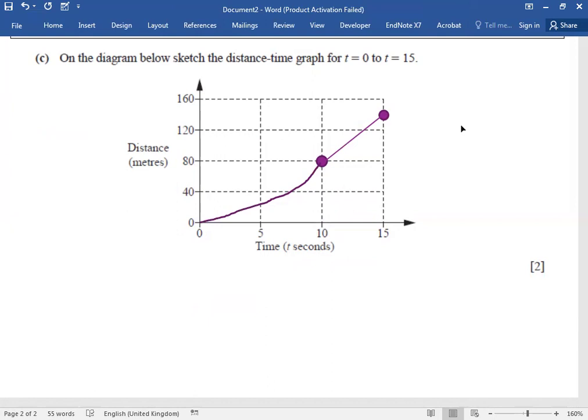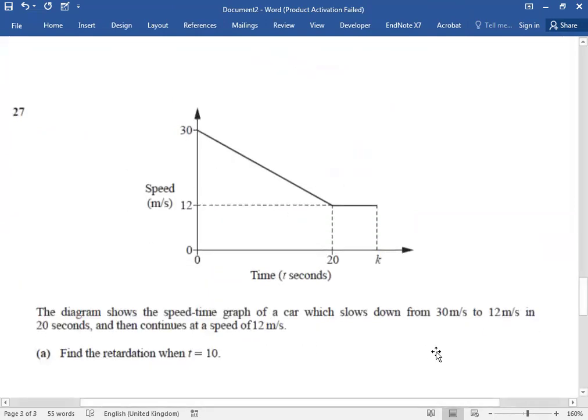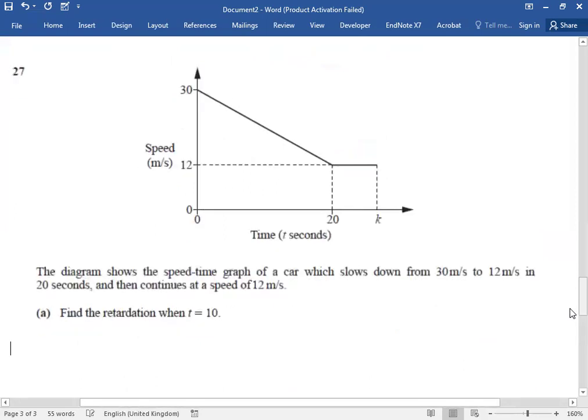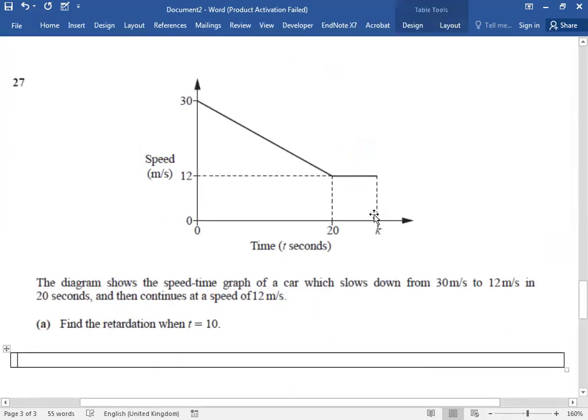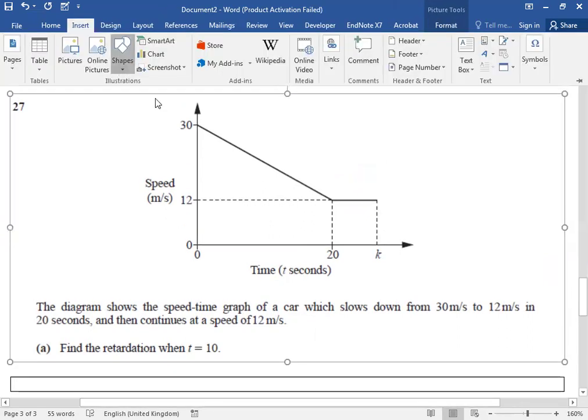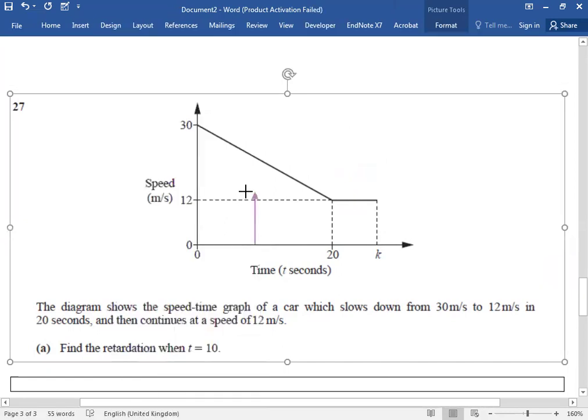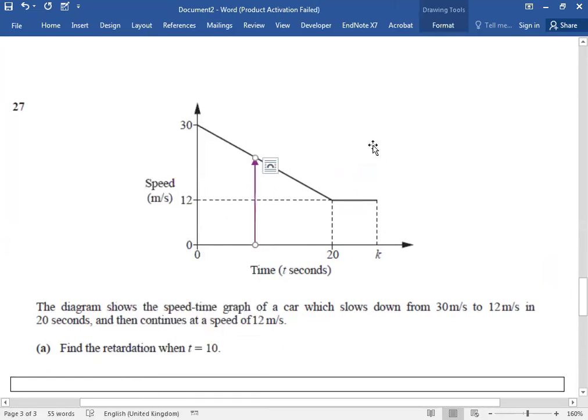Let's have a look at another question. Okay, what about this one? Retardation का क्या मतलब है? 20 is 10. What is the question asking? Retardation? At this point, somewhere. What is it asking? Speed पूछ रहा है, distance पूछ रहा है, slope पूछ रहा है. So slope of this line, I can find the slope from any 2 points. The slope does not change anywhere in between these 2 points. Is that right? कोई भी 2 पॉइंट से स्लोप निकाल लूं.